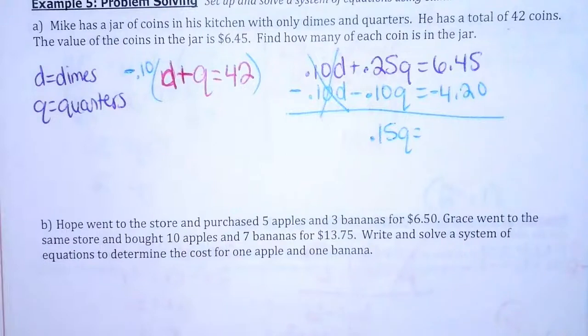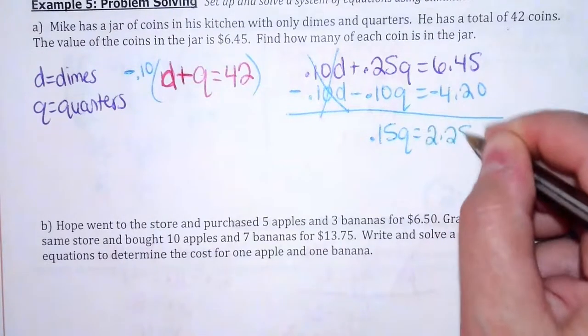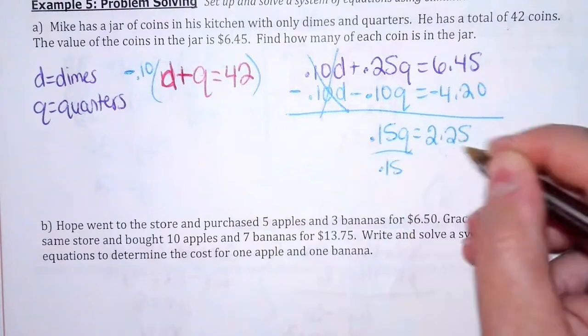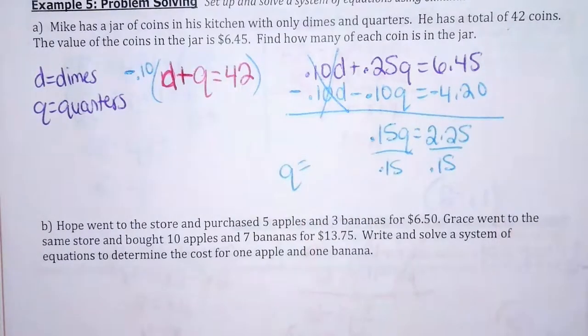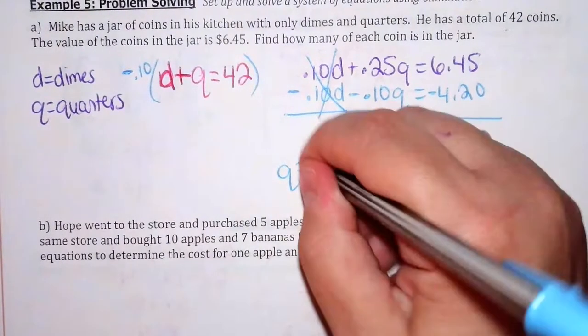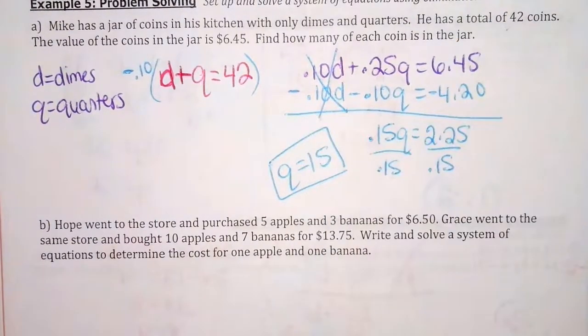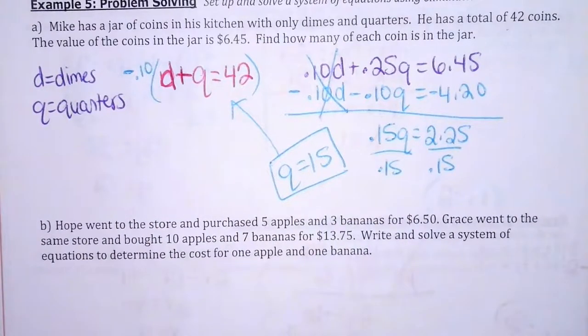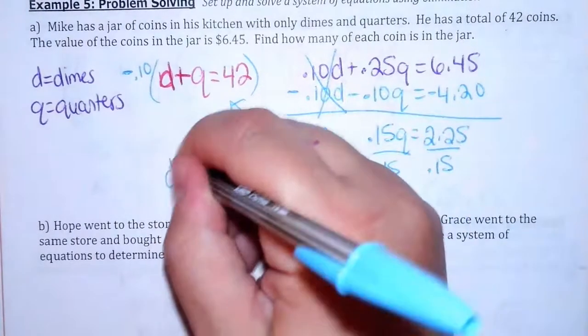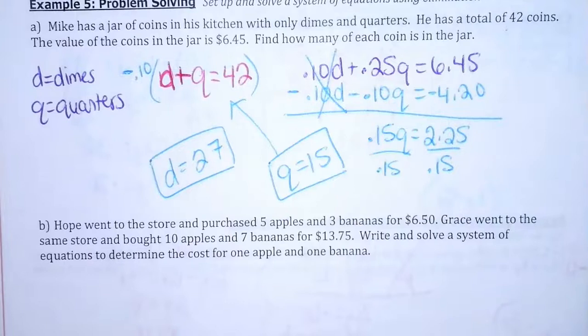I'm going to take 645 and I'm going to subtract 420, and we're going to get 225. Now remember, I should not get a nasty number for any of these coin questions. It should be a whole number. So if you take that and you divide that by 0.15, you're actually going to get 15 quarters. Now in this case, I would tell you it's probably a little easier to plug it right back into that one and just take 42 minus 15 to get your number of dimes, which is 27. Very easy to plug these back in and check if you want to make sure they make your equations true.